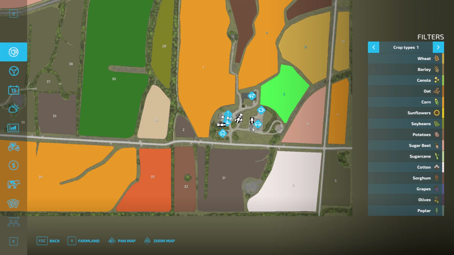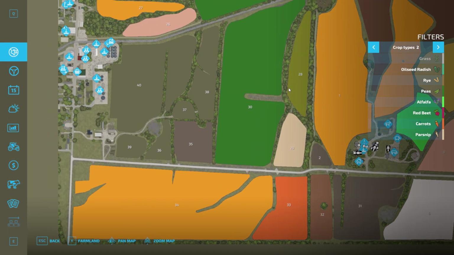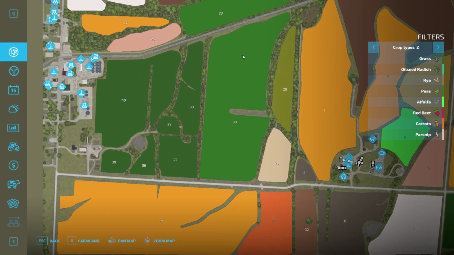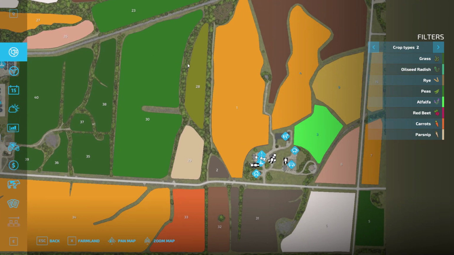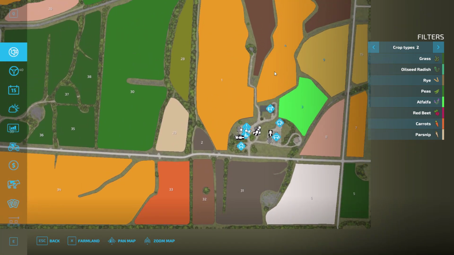Okay, so there are new crops over here. Alfalfa, peas and rye. I don't know if you can do something with peas in the factories. Rye is your typical wheat-like crop. Oh, so also this is all grass over there, interesting. And alfalfa is a crop that I really wanted to have in the game for a long time as well. So yeah.